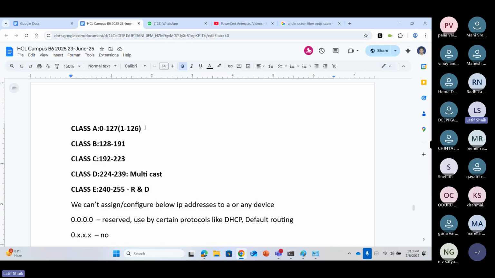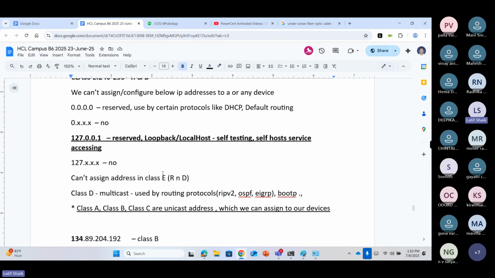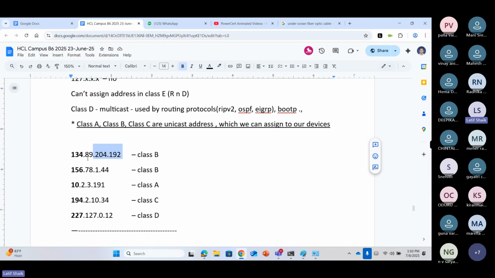Class A is from 0 to 127, class B is 128 to 191, class C is 192 to 223, class D is 224 to 239, class E is 240 to 255. For example, if you see any IP address, check its first octet.